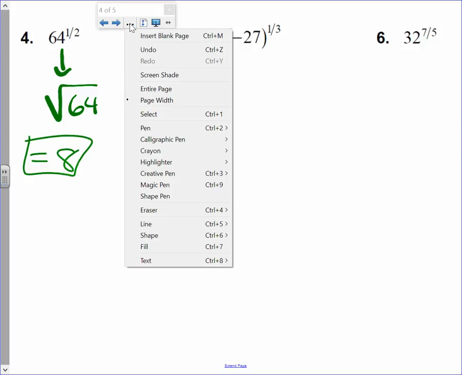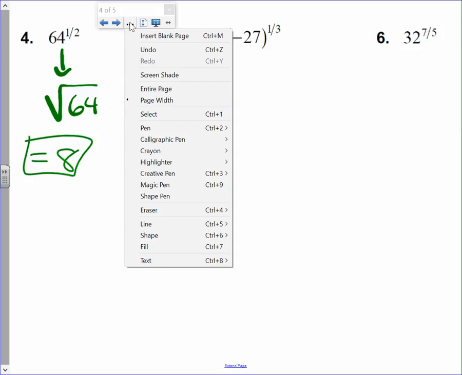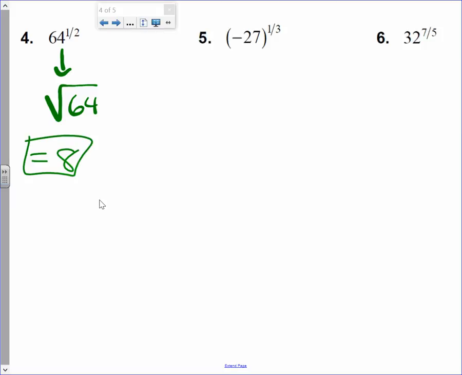Someone besides Murillo, give me number 5. How would I retranslate this into a power? Or actually a root? Someone besides Murillo. Thank you, Murillo. Beautifully said. Cube root of negative 27. Notice the denominator becomes the index of your root. So cube root of negative 27, Hernandez, hit it.